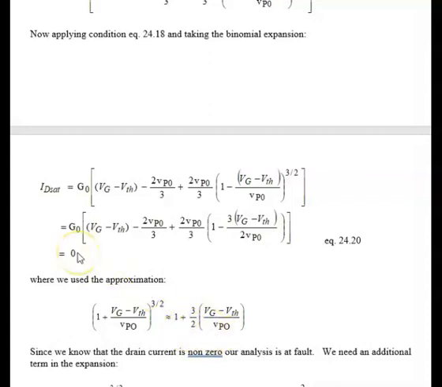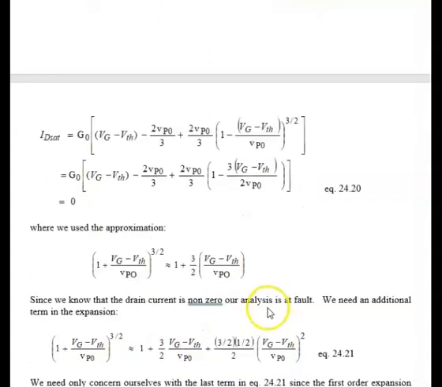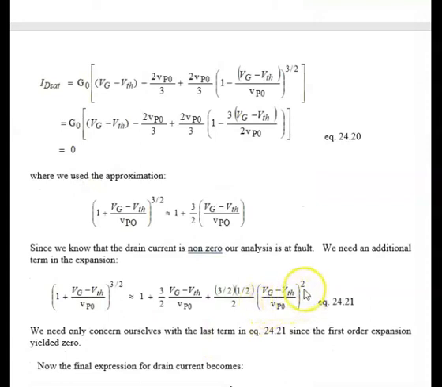And we saw this. There was one case where we saw this before. I think we were doing the sub-threshold region in a MOSFET. So what we need is another term. So we need this guy here with a square term. So this is the first term, second term, and the third term. Now the good thing is we know these first 2 terms give us 0. So we don't have to worry about that. We don't have to put in this whole expansion, which would be a nightmare. All we have to worry about is the last term.